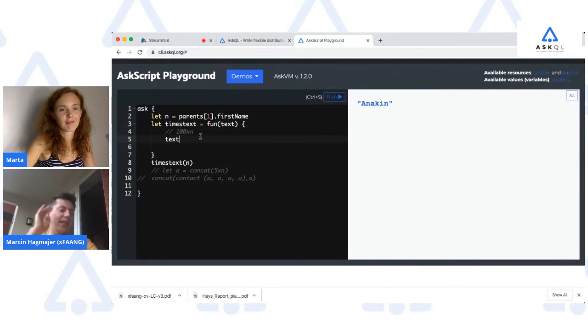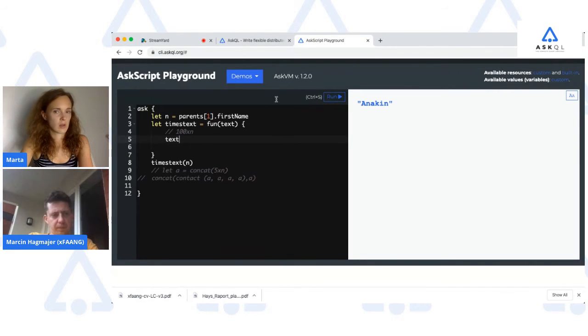You used concat before. Concat is something that takes in text, can put it together, and create something larger. I can use concat to return Anakin twice, and I already did that.